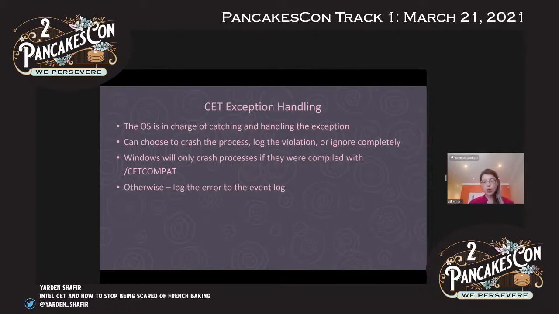And what Windows chooses to do is what it does with a lot of different mitigations. It has several options. It can choose to crash the process, because if we got a CET exception, something bad probably happened, an exploit overwrote our stack, we don't really know how to recover from that. And then it will crash the process.